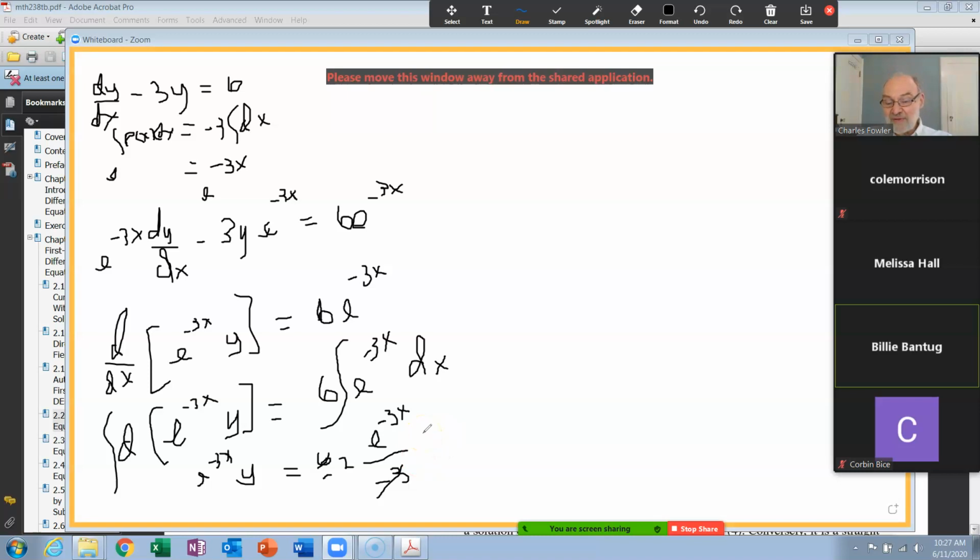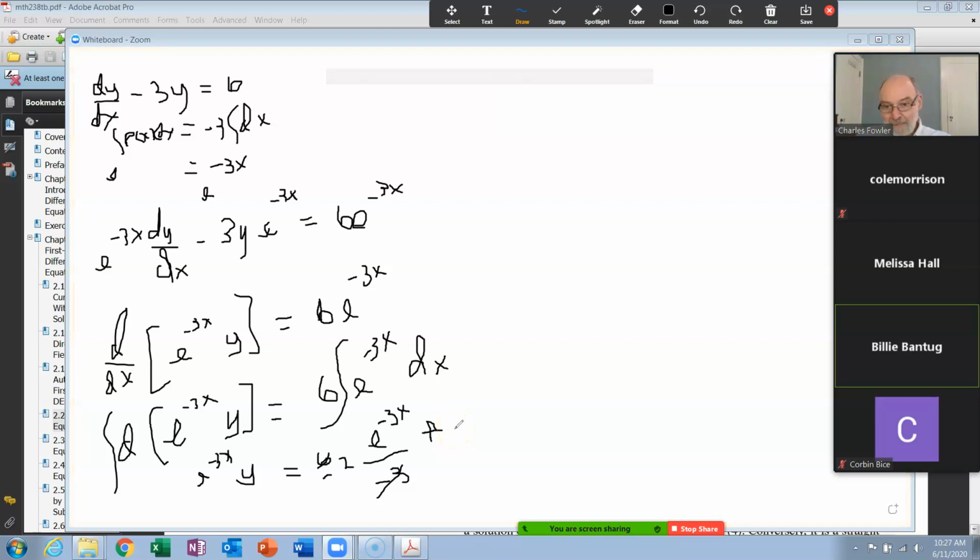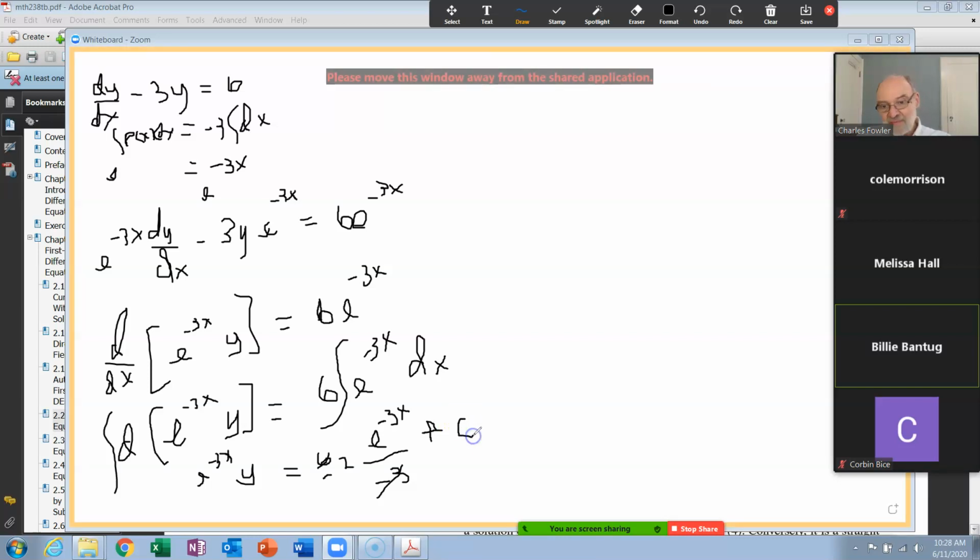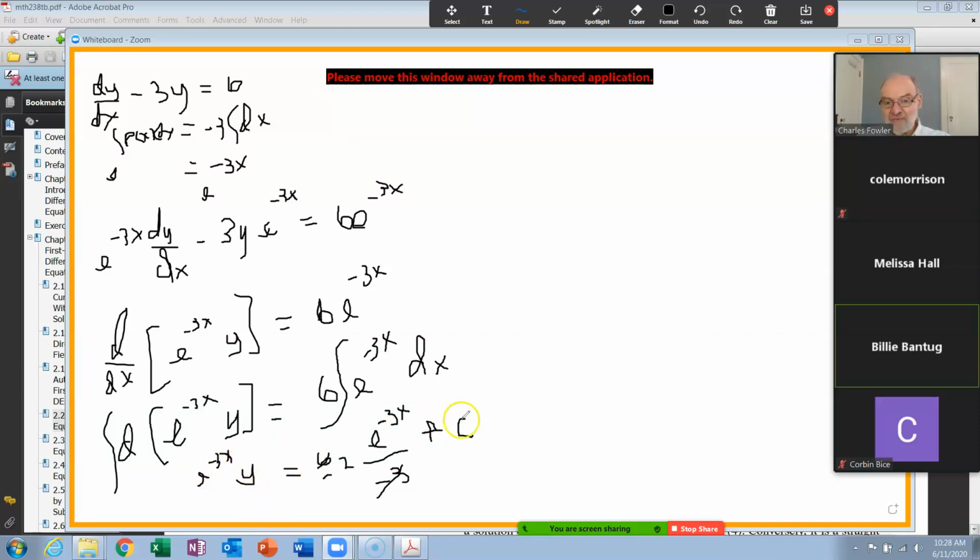Okay, you also need a constant of integration here, and this time I think I'll make that constant of integration, even though my pen is doing whatever it wants to here. Okay, it quit. I think I'll just leave it C this time. Let's just see. I may change it later. Then what we're going to do is multiply both sides of the equation by e to the 3x to isolate the y and get it just as a function of y alone.